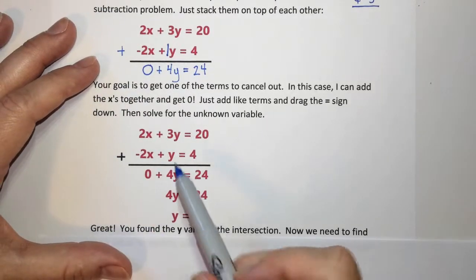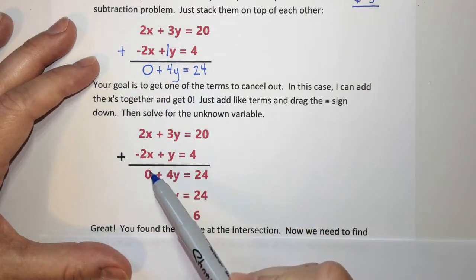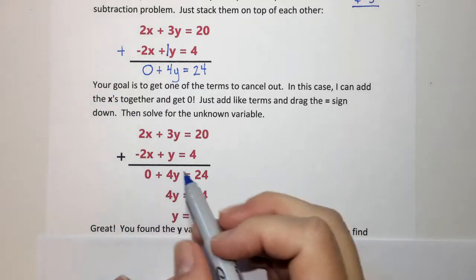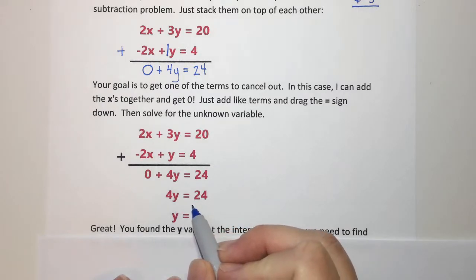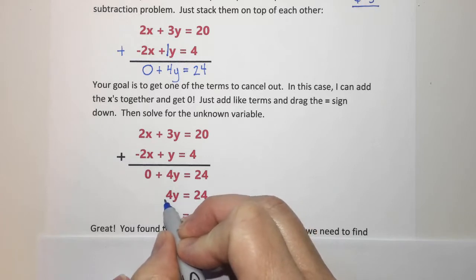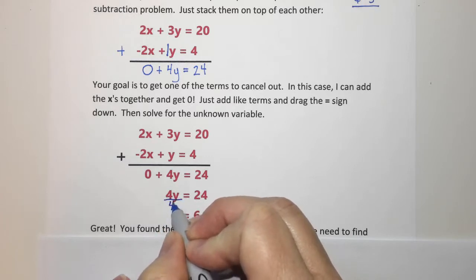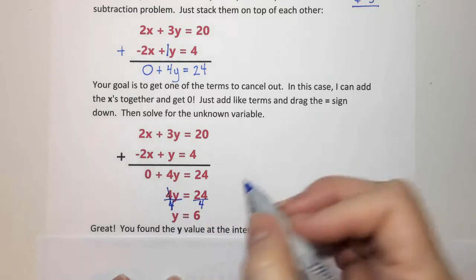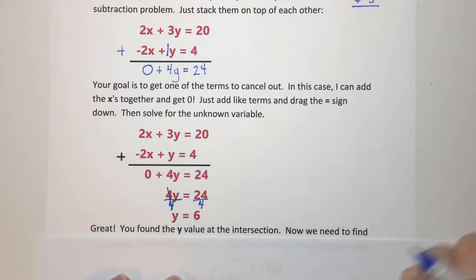So here we go. This is just rewriting down here what I've already shown you. 0 plus 4y equals 24. You don't need to worry about the 0. 4y equals 24. This is a one-step algebra problem. Since this is multiplication, do the inverse, divide. Remember back when we did that? Divide both sides by 4. 4 over 4 cancels, and 24 divided by 4 is 6. Y equals 6. So for these two lines, you just found the y value that occurs where they intersect.